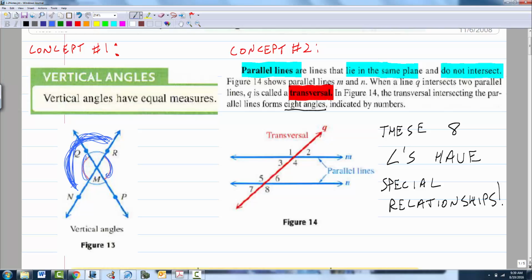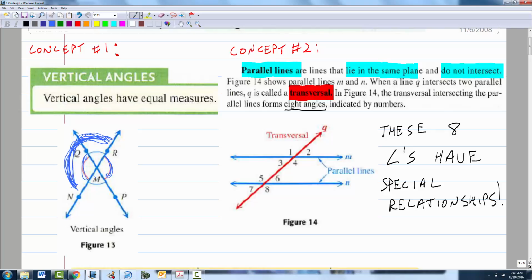And then here's where we have to get this figured out. Parallel lines that lie in the same plane are cut by a transversal. We get a whole bunch of unique relationships. Like, first thing, what is 1 and 5 called in relation to each other? They're not adjacent. 1 and 5. It starts with a C. Come on. Corresponding. Who said that? Raise your hand. Nice. 1 and 5 are corresponding.